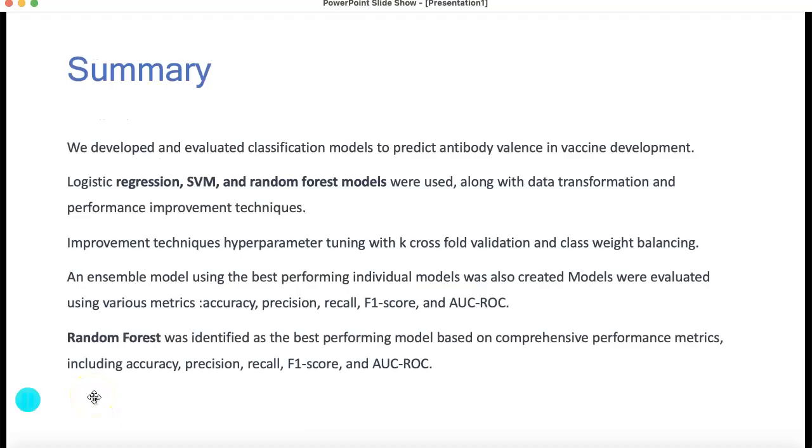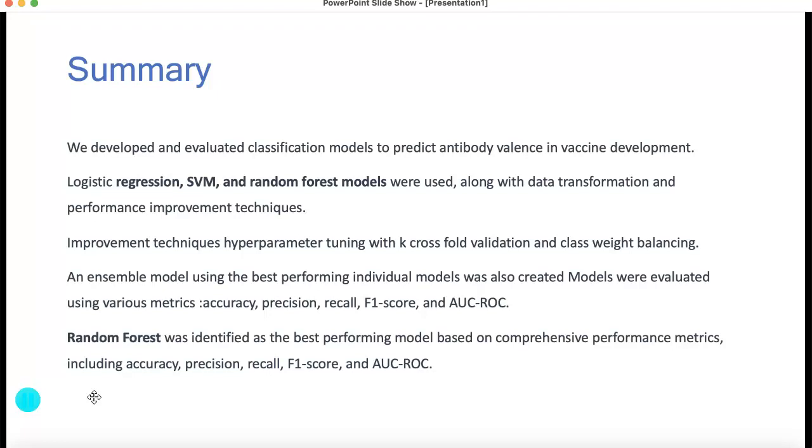In summary, we developed and evaluated classification models to predict antibody valence in vaccine development. We used logistic regression, SVM, and random forest models, along with data transformation and performance improvement techniques, like hyperparameter tuning with k-fold cross-validation and class weight balancing, also AIC stepwise.